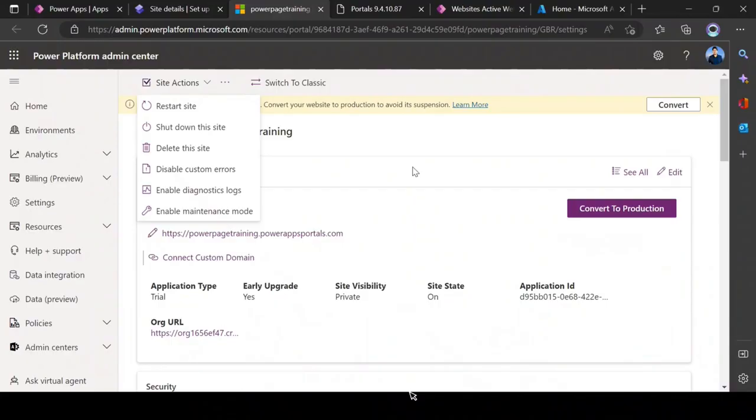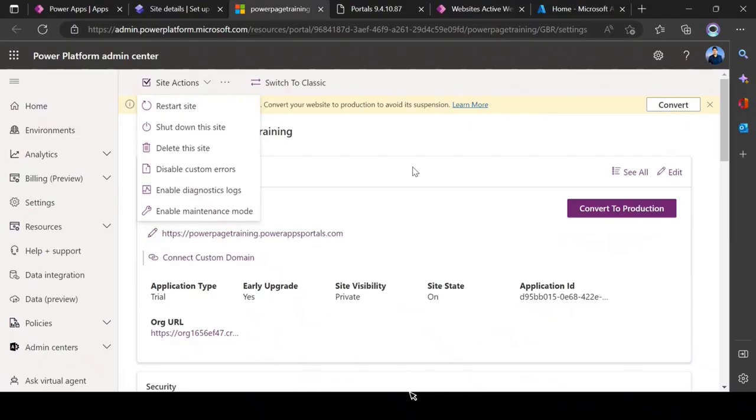Okay. Enable diagnostic logs. That is also very important. If you want to enable the logs so that whenever anything goes wrong in your portal, or it is not working, you can log that information somewhere in Azure Blob storage. You have that option in Power Apps portals: once you enable the diagnostic log, you can simply provide the Azure Blob storage URL where the portal dumps all the logs. So if anything goes wrong, you can just go and check your blob storage location, and then you can investigate the issue.